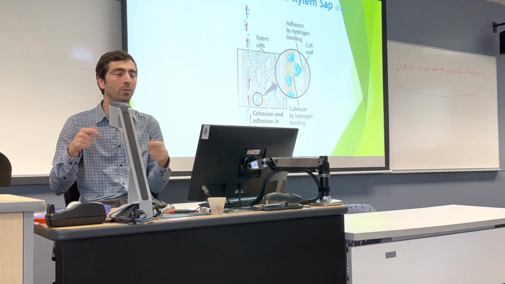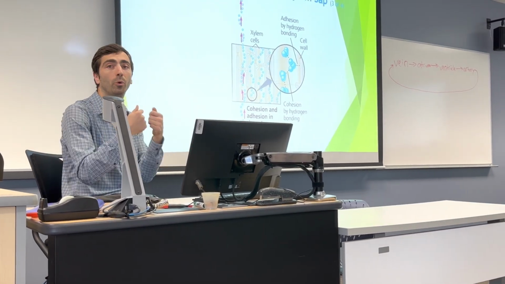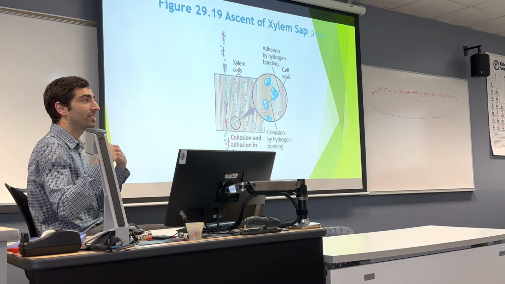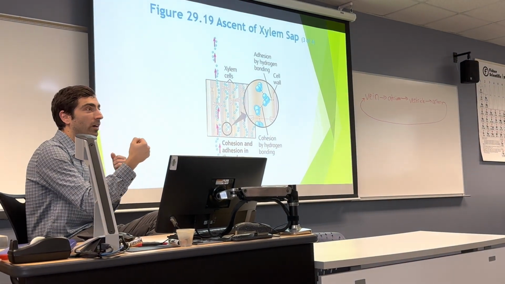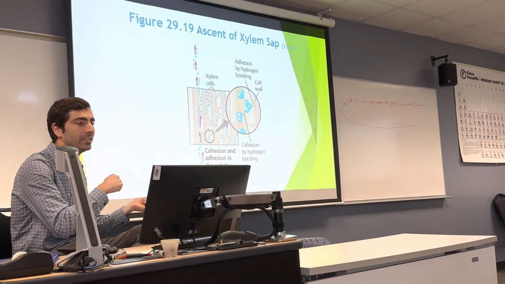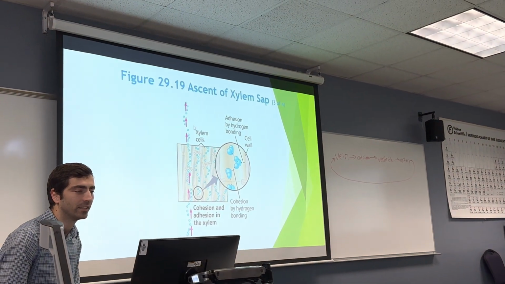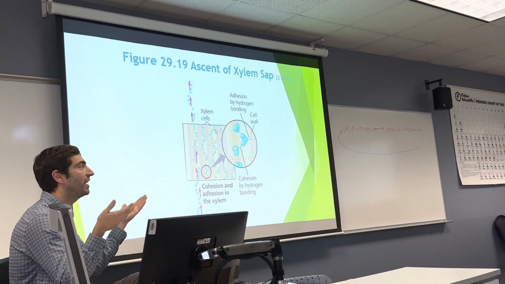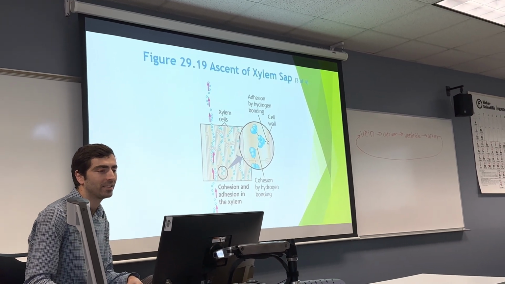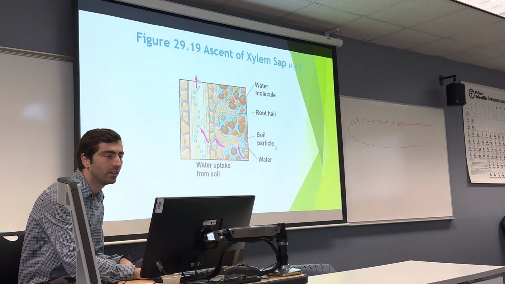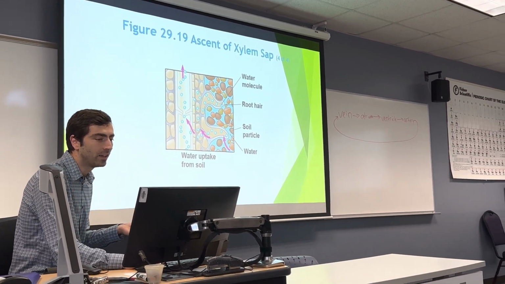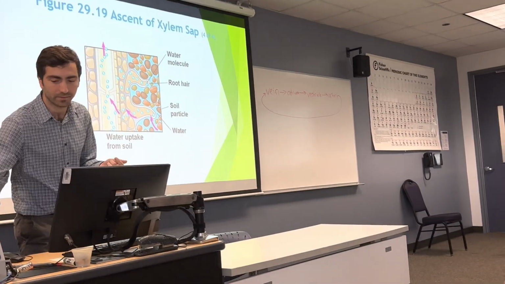Cohesion, the word you might have thought of is what makes a cohesive group, where each member works well together. Cohesion is the same process here. It's water working well with water. So cohesion is the fact that water sticks to water. Adhesion is water sticking to something else, in this case, the xylem cells. So water is good at both. It's good at sticking to itself through hydrogen bonds, and it's good at sticking to other things through those same hydrogen bonds.